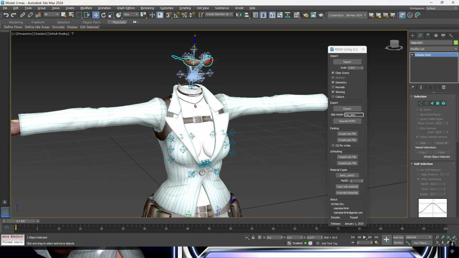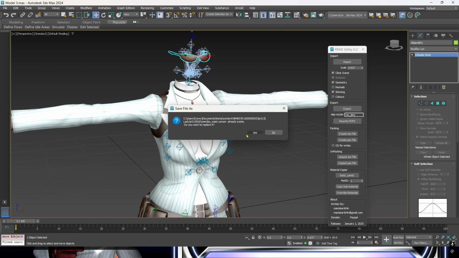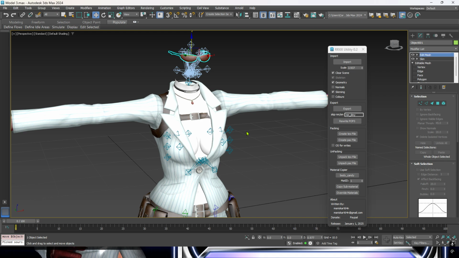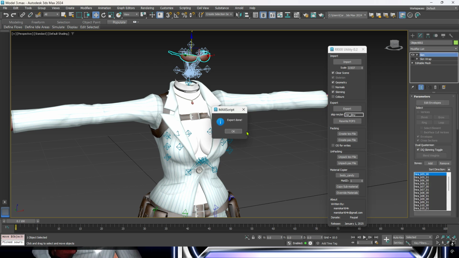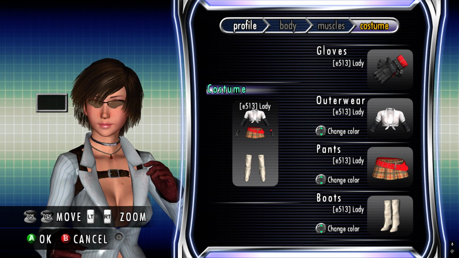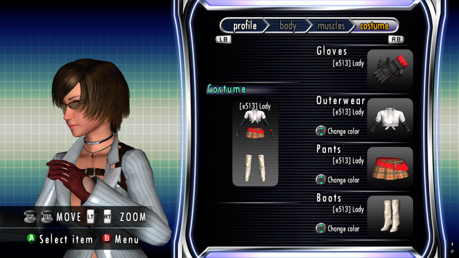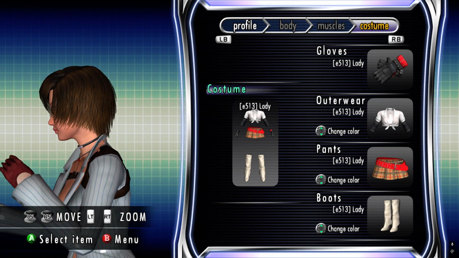Yep, cool. Let's reload that. Oh, that looks like crap. Okay, quickly.